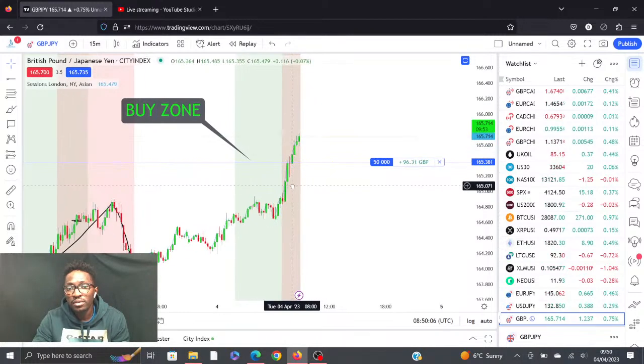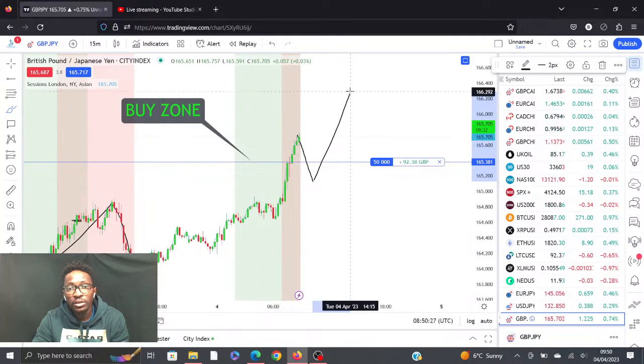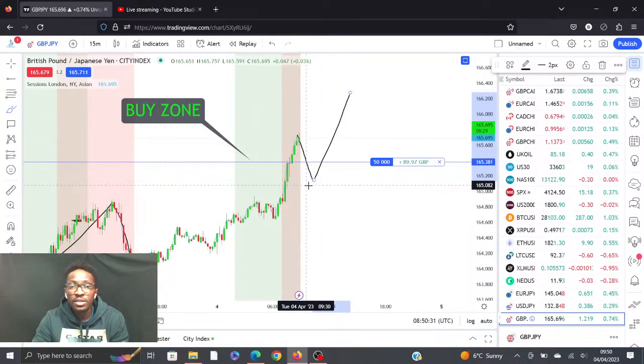But in terms of how I trade my strategy, I still want the market to give me a pullback before New York opening. I need a pullback, because if I get a pullback, I will double onto my position, because I can guarantee you that once we get a pullback, come New York opening, this market is going to continue. It's just going to rally from there. This is what I want. When I trade this strategy, this is what I want to happen.